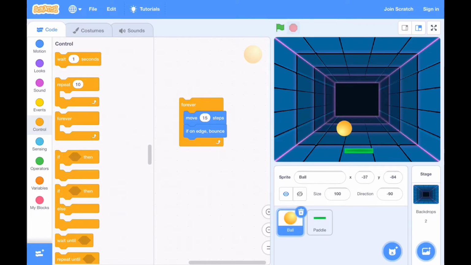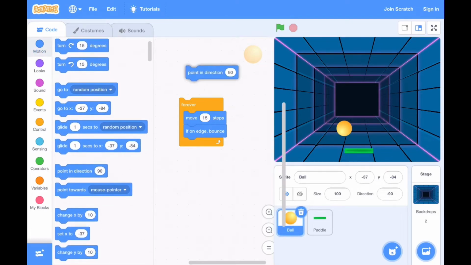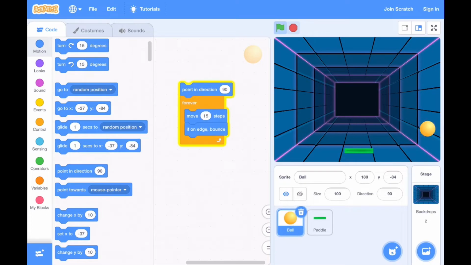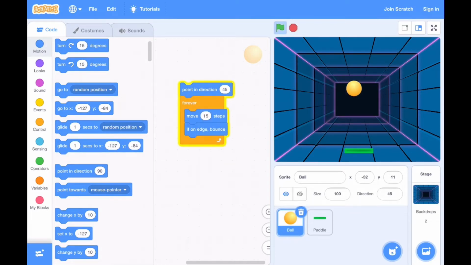So to do this, we are going to take a point in direction block, which is right here. And we are going to change this degree into 45. So just like this. Now you guys can see the ball bounces around the whole screen when the code plays.